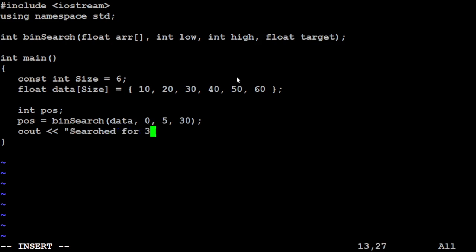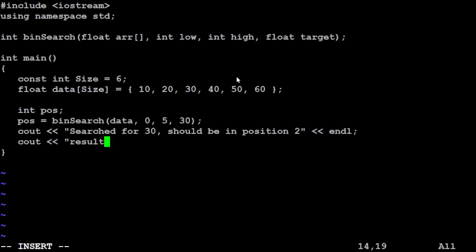Searched for 30 should be in position 2. And so the result is, and we'll print out the position. So this will give us a chance to see if our binary search was actually working or not.